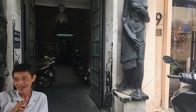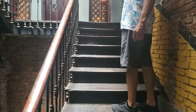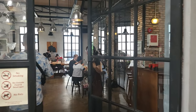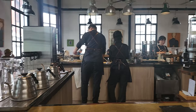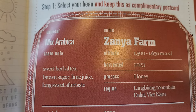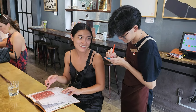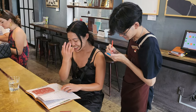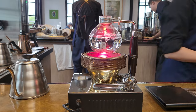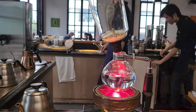Something else Vietnam is also known for is their coffee. One of the places we really liked was called The Workshop. We liked the modern style and view. We decided to order the mixed arabica and got it siphoned. The siphon immersion method produces a superior taste without boiling the coffee, and it is known for producing some of the best coffee. We loved watching them set up their little contraption.